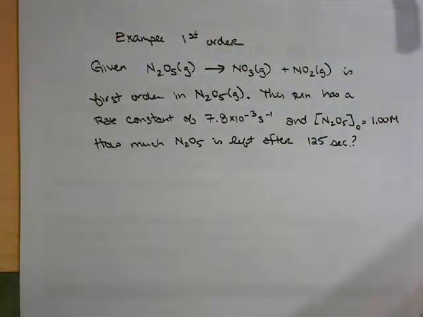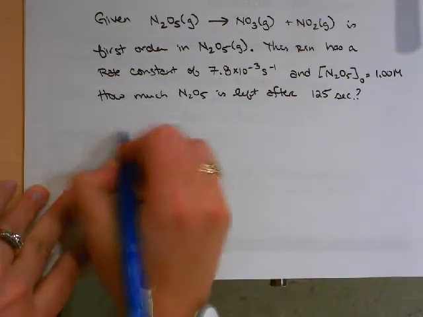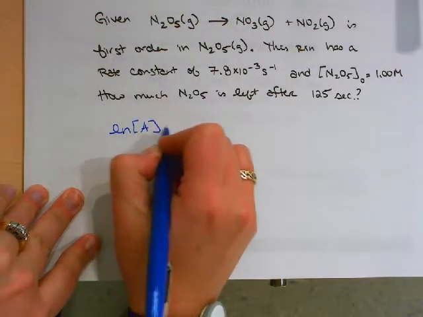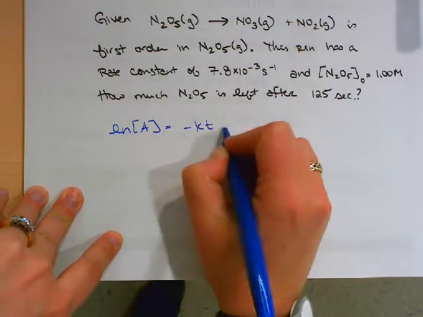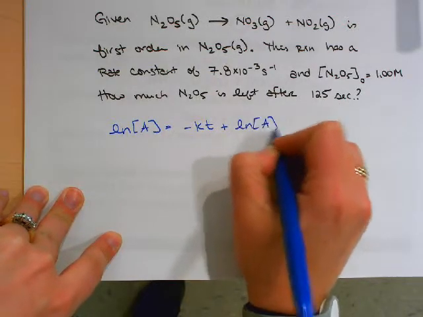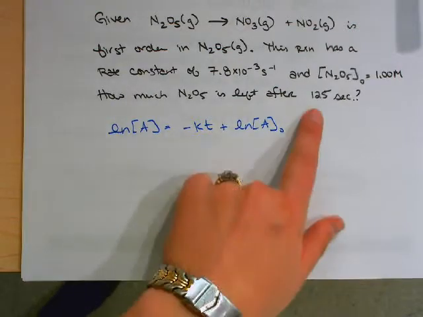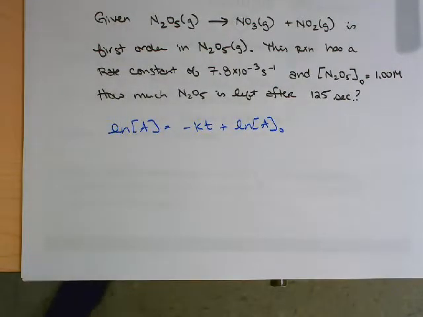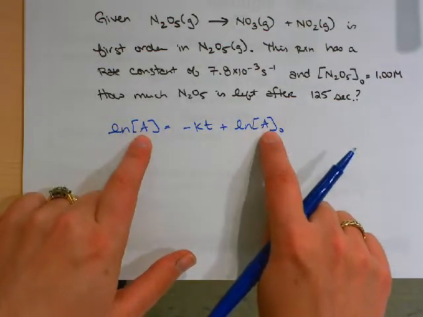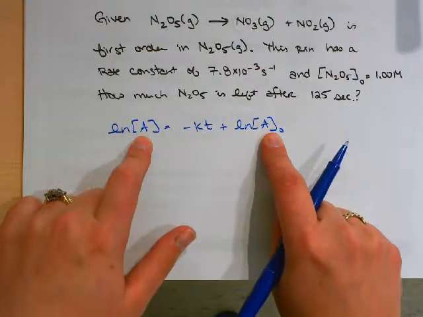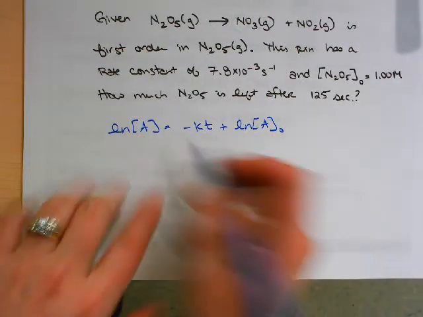So we need to use the first order rate equation, which was this one. Alright, so which of these things am I looking for? What is the thing that is missing? We know the time, 125. What else do we know? Am I looking for this A or this number 1A or number 2A? I'm looking for this one, right? Because I told you the initial concentration was 1. So we can plug this in, right?